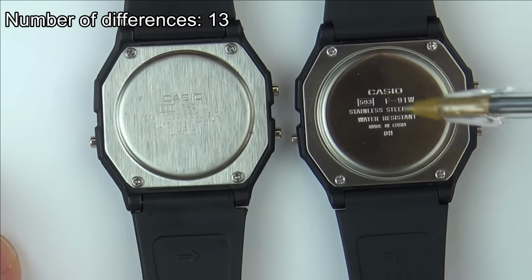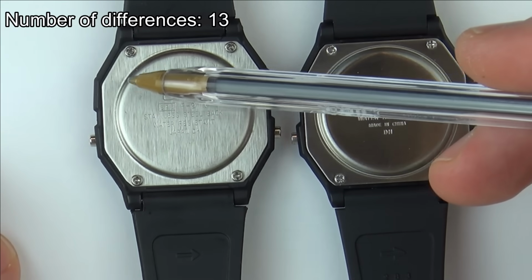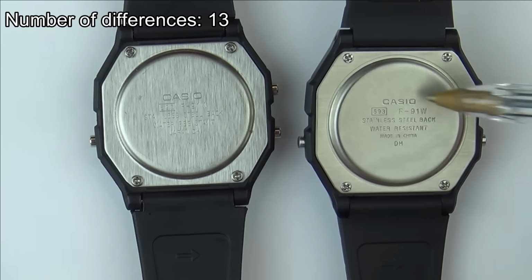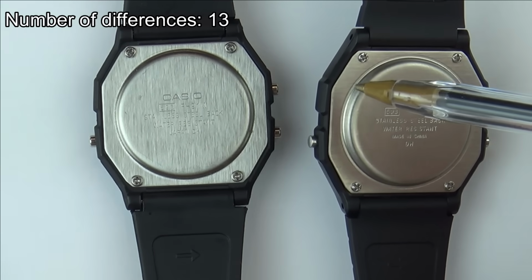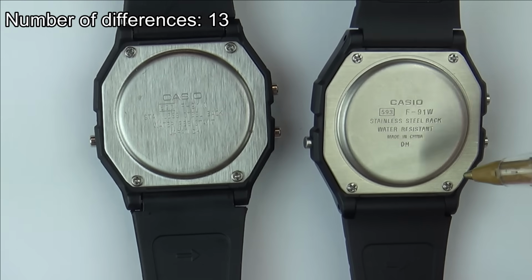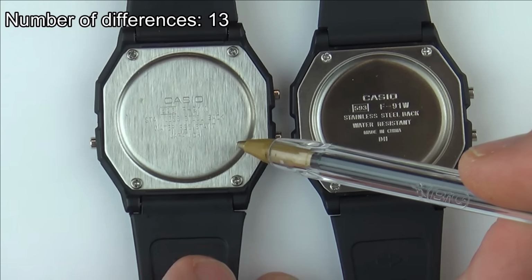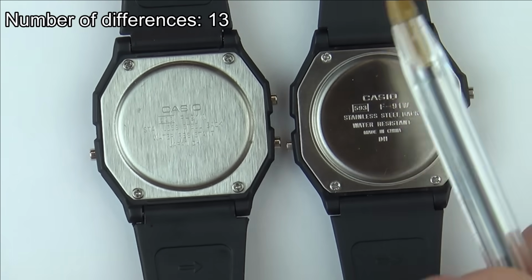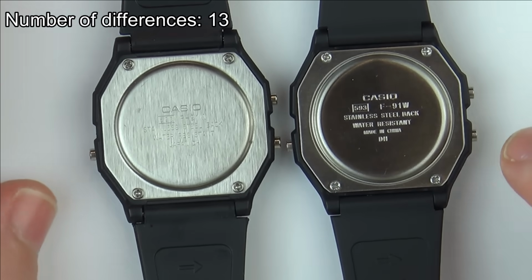Now we're looking at the back of the watch here. Now this is the fake one, again the real one. Now look at the way this has been brushed. This has been brushed vertically, and yet the real one has been brushed horizontally. Also the brushing on the real one, it's hard to see. It's much more nicely done, while this one is very coarse.